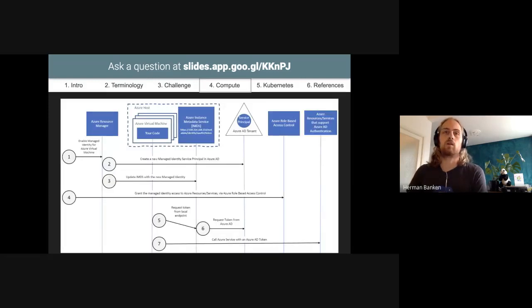So how does that work? First, of course, you need to create a service account. So in this picture, the 1, 2, 3, and 4 are how you set up an account using a managed identity of Azure. You would enable managed identity, and you create the identity. So you give it rights. Then from 5 on, you see that the application does something. It requests a token from the metadata API endpoint, which then in turn will get an access token from the Azure Active Directory.